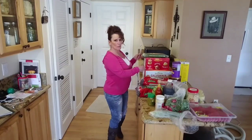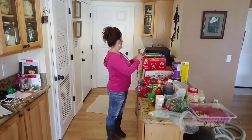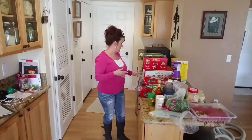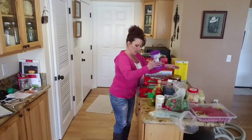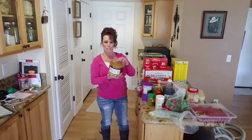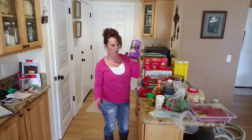Ritz crackers. Michael likes peanut butter and honey with little Ritz cracker sandwiches. So do my grandbabies. So I always have a case of these on hand, and I keep that in the food room. Those were $8.59. And Cheerios, $5.99, 2 boxes. So if the prices are different in your area, leave me a comment in the comment section. Peanuts were $6.89 for this big tub of peanuts. And I'm going to portion these out in snack-sized baggies for Michael. So if he gets hungry during the day and he just needs a quick protein snack, here's some nice salty peanuts. Dry roasted, extra large, fancy peanuts. And macadamia nuts. Now these are a little spendy. These are $16.99, but worth every penny.